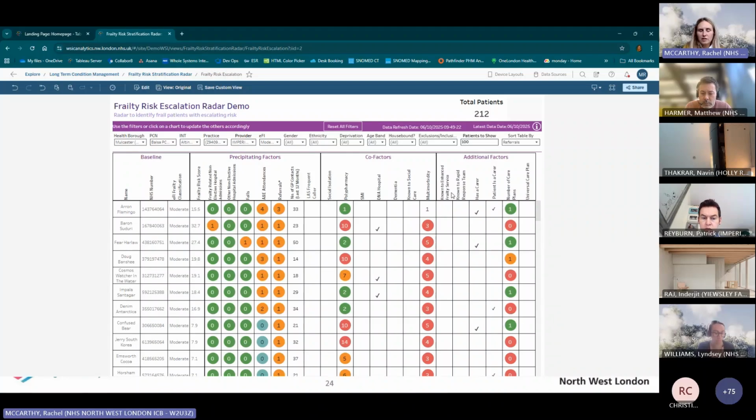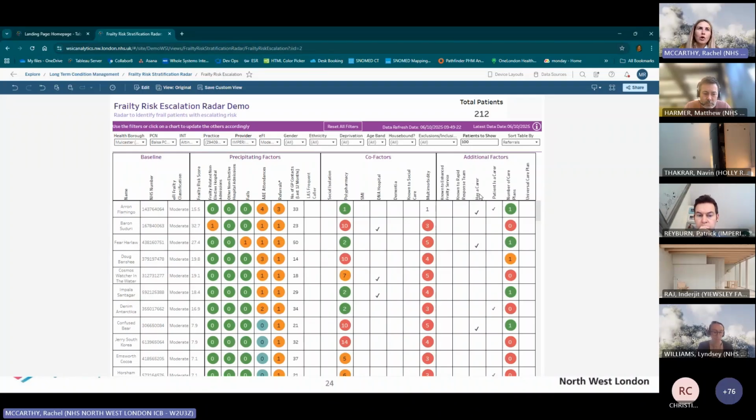Known to the enhanced frailty service. So this is something I was speaking about a bit around the framework. Across Brent and Harrow particularly, they've worked on this enhanced frailty service, and a lot of the boroughs have frailty teams in place, and around this framework, this dashboard works really well. So from a practice point of view or an INT point of view, all these patients, you might think, well, hang on, these individuals need specific frailty care, and it would be good to know if they're known to that frailty service already. So that's where this indicator becomes really important, to understand if they're already known to that particular service. Known to the rapid response team.